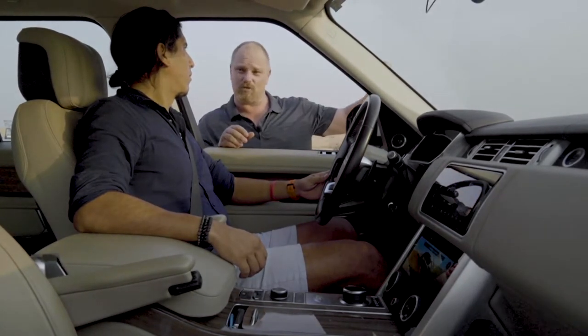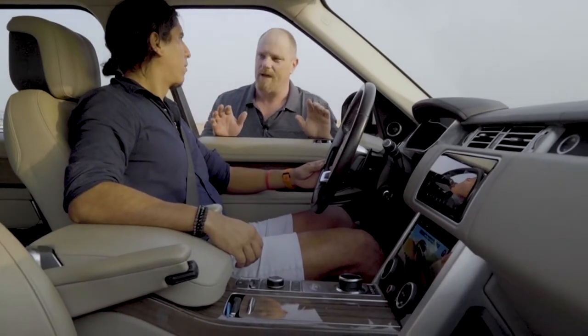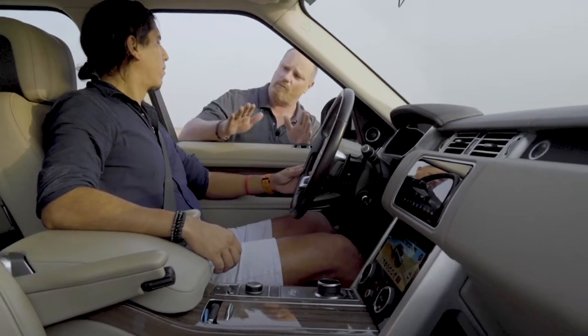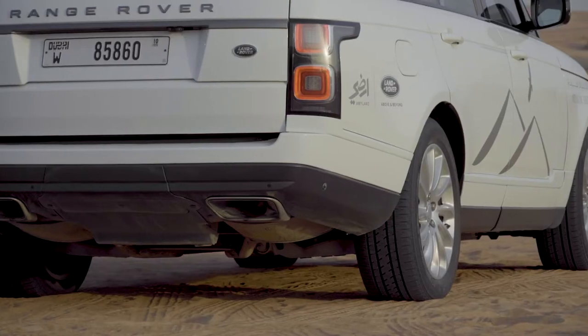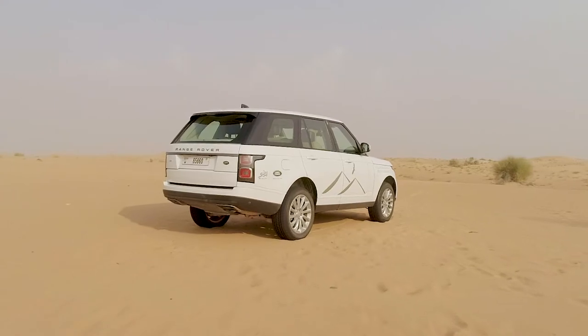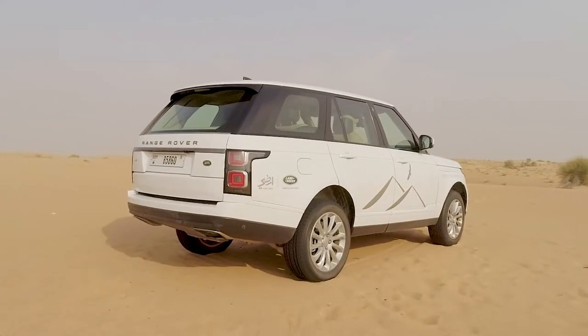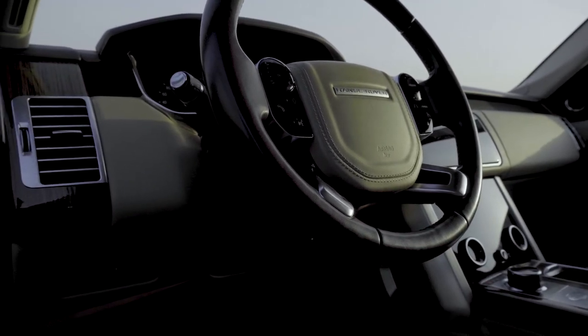Once you see him start moving, you will put your foot on the accelerator and accelerate. But you don't want to put the foot completely down — just slowly so you start moving your wheels. The vehicle is strong enough and it will move the wheels to maximum traction on each wheel. Once you see him moving and you start moving and feel that you've got traction on your wheels, you give him one single beep.